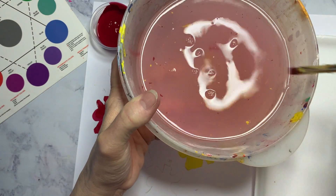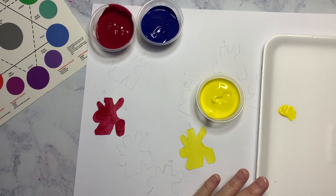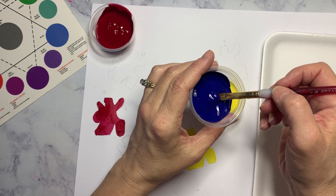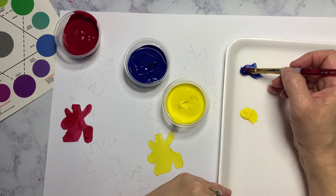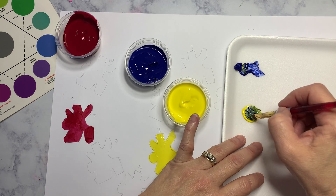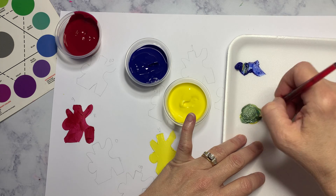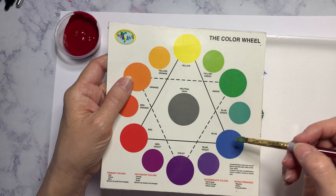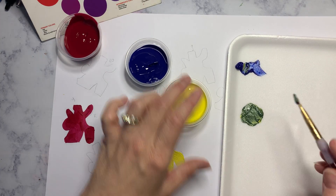Clean after each and every color. Let's say you want to do yellow-green — this is a strong color, so I'll put some blue here and pick it up and mix it into my yellow. Keep it small — not even a quarter size, given how small our sections are. The color you get may be what you're searching for, or it could lean toward a primary. If it's leaning toward blue you'll get a blue-green; if it's leaning toward yellow, you may end up with yellow-green. The whole objective is: can you determine which one is which color?